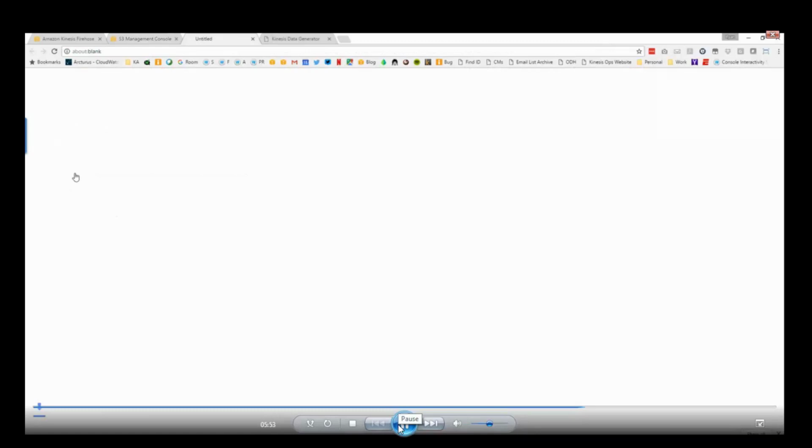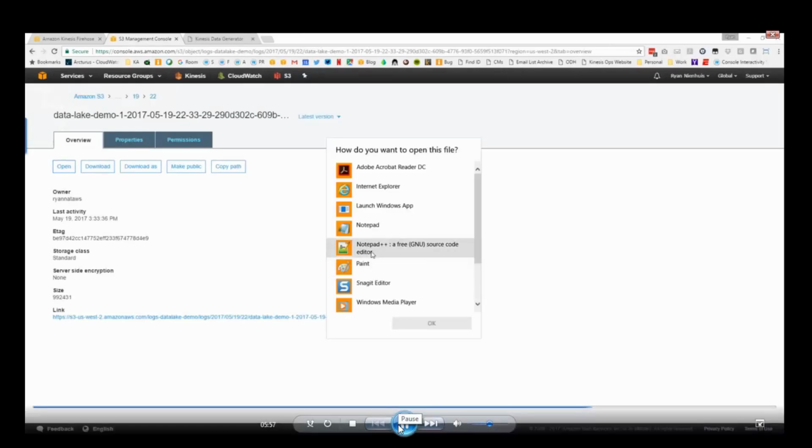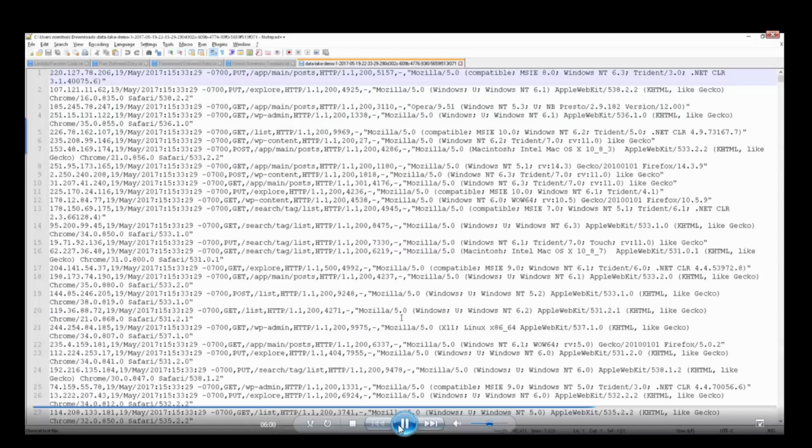I had the configuration set fairly tiny, like 1 megabyte files, 60 seconds, the lowest end of the configuration. But you can deliver much larger files, so 10 megabytes, 50 megabytes, and so on, and increase that time so that you operate on much larger files. It really gives you the choice to make a decision: do you want data to arrive sooner to lower your latency, or do you want data to arrive in much bigger files that you can work with more easily? It gives you the control.